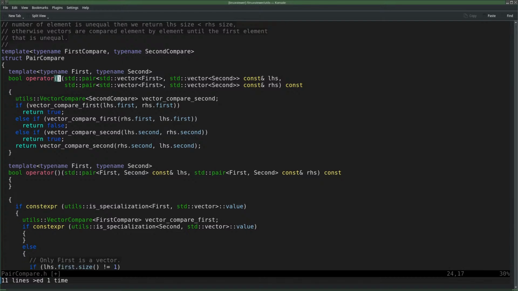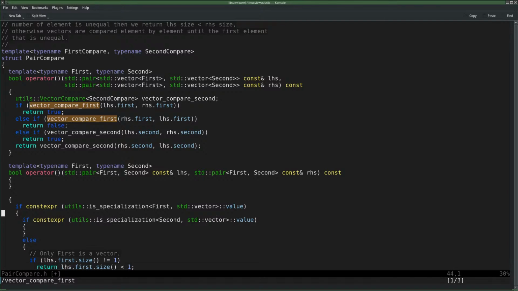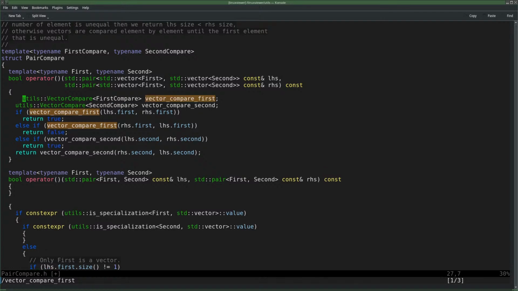It's pretty damn clear that both are vectors. I do need my vector compare first, which is declared here. So let's copy that over there.